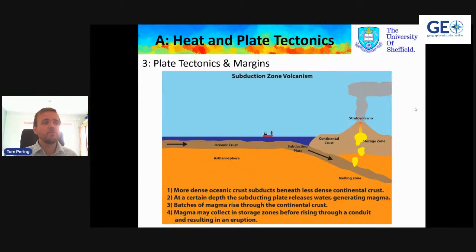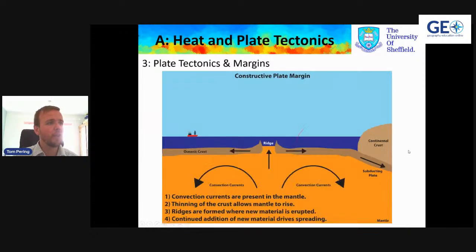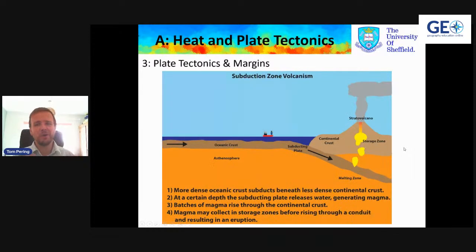So our next type is our subduction zone volcanism. So, this is kind of leading on from that last one here. We've got our destructive plate margins. You might also see this referred to as a convergent margin or something similar. But this is where subduction zone volcanism is generated at this particular location. So again, it can be the collision between oceanic crust and oceanic crust, which will form our island arcs, and Caribbean islands, island arc volcanoes. And commonly also we've got our subduction of oceanic crust beneath continental crust as well.